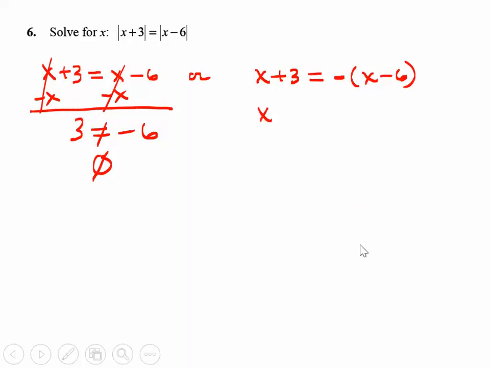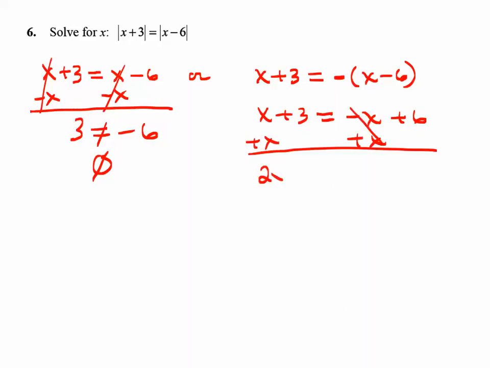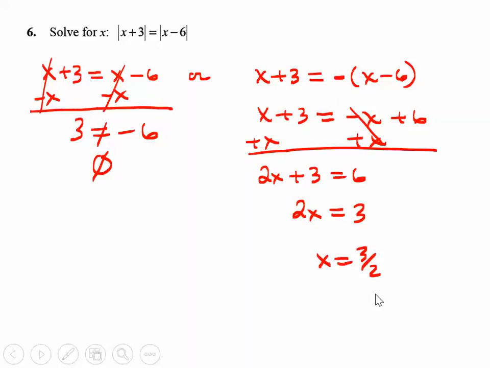So distribute the negative. So how about a negative x plus 6 this time? Alright, and adding x to both sides gives me a 2x, plus 3 equal to 6. Minus 3 from both sides gives you a 3, divide by 2, and eventually how about 3/2? And as we mentioned before, in algebra, we like improper fractions. We keep it as 3/2. No need to change it to 1 1/2, and that would be the final answer.